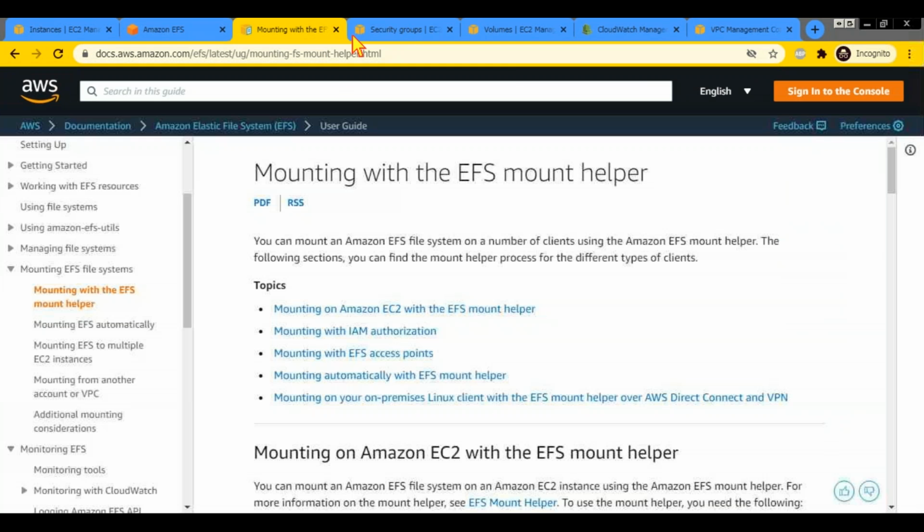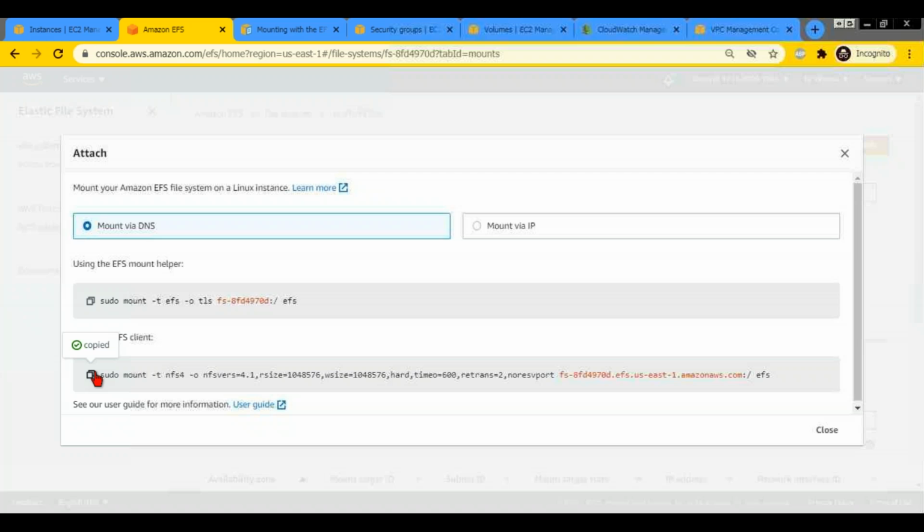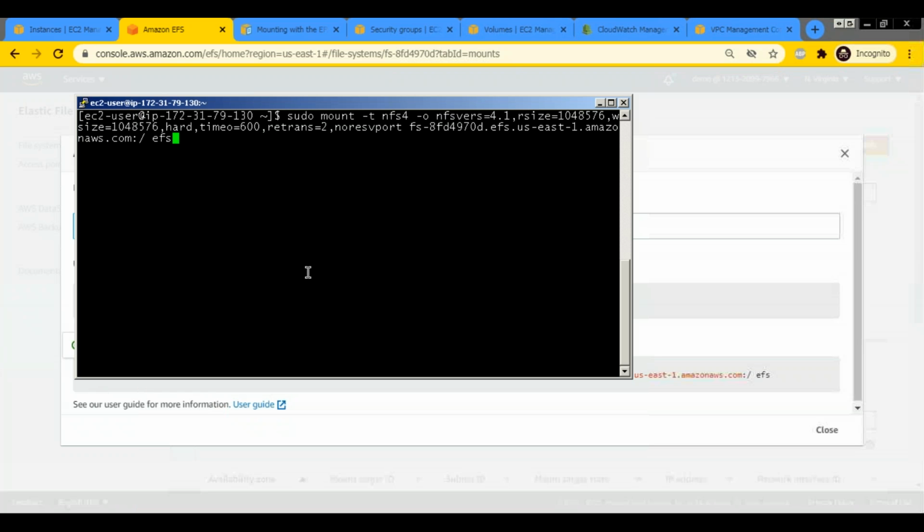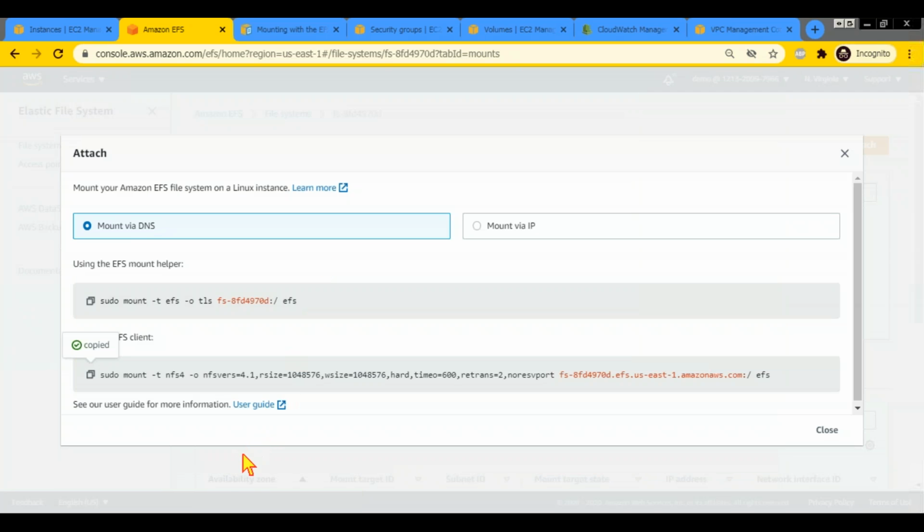Right, so here if I go, where is EFS? Yeah, I copy this. Sorry, I connected to the same machine. That is my second machine.